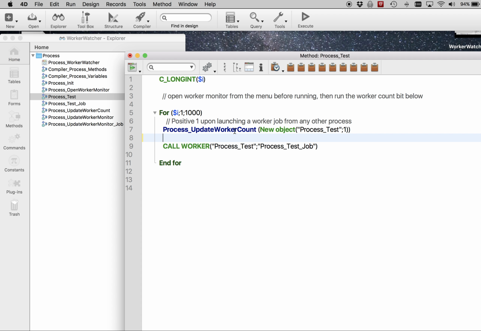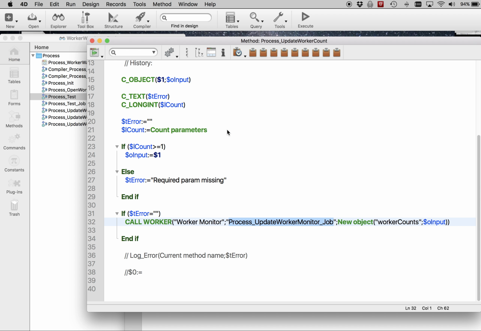We'll take a peek into the update worker count real quick. Don't want to get too messy in here, but what it's doing is calling the worker monitor process itself with a job that passes in this object, including the worker counts that you want to increment or decrement.